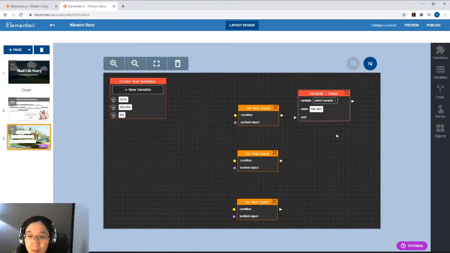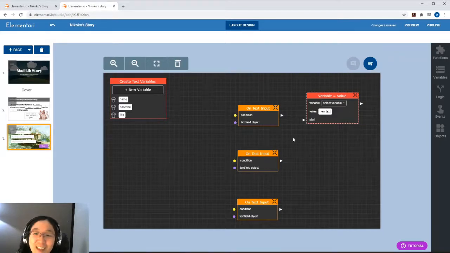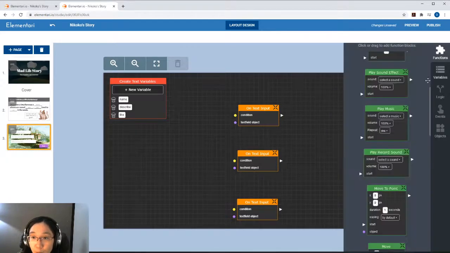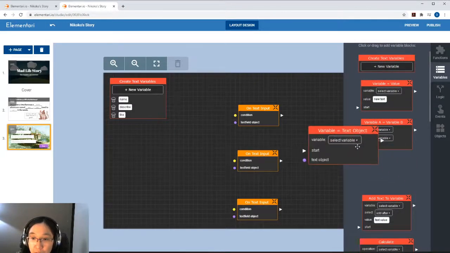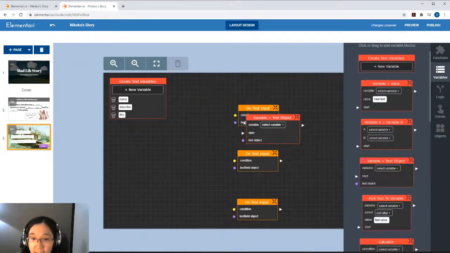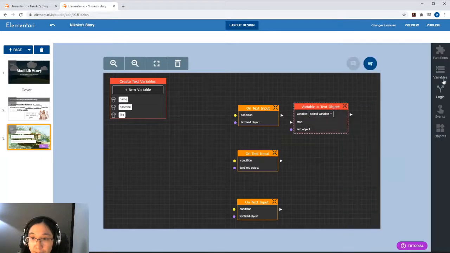Okay, well, I'll try to talk everything out so you can hear what I'm doing. We're not going to use this block because we want to grab the value of the text object. So we need to use the variable equals text object block.